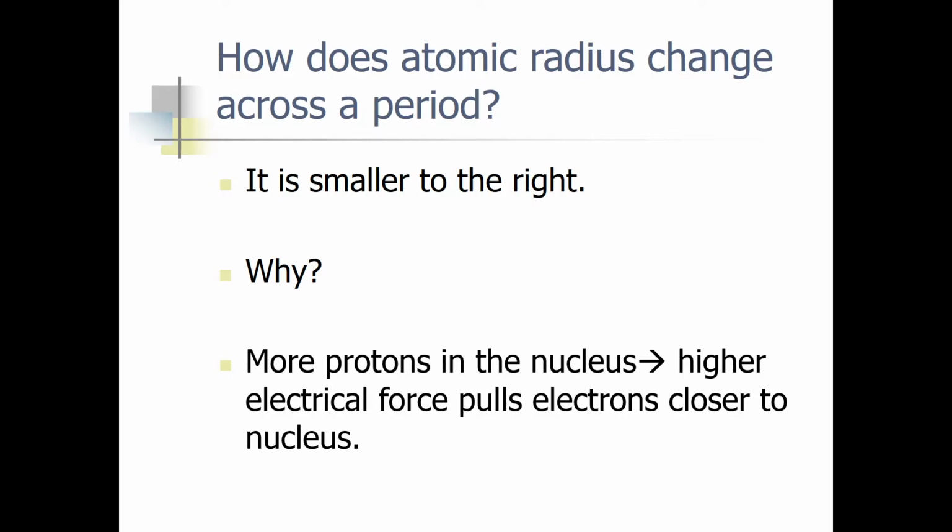So, as we go down a group or a column, what happens to the radius? Does it get smaller or larger? It gets bigger, larger. Why is that? Because they also have more protons. More protons would pull them closer together. So, opposite charges would pull the electrons closer. That's the one that has more electrons. So it has more electrons. It has more shells.